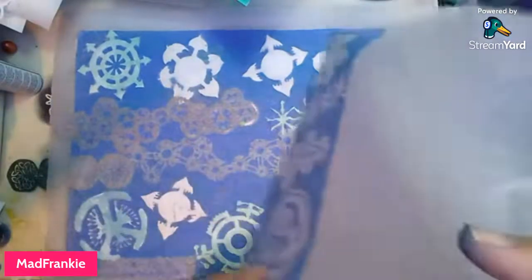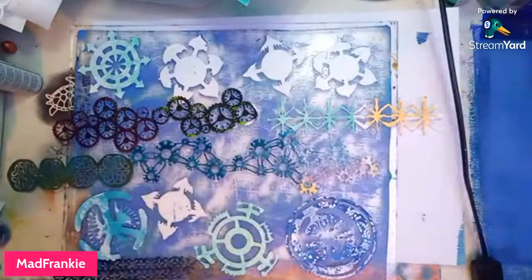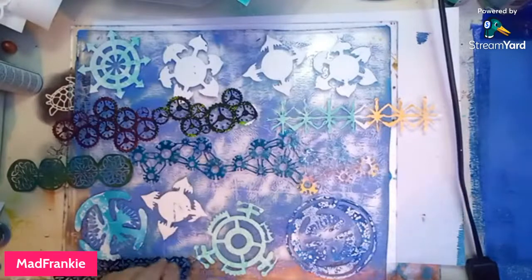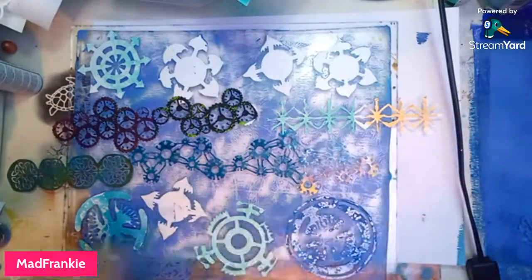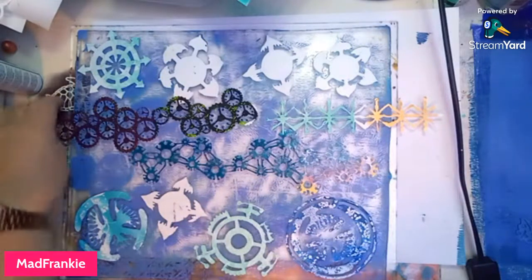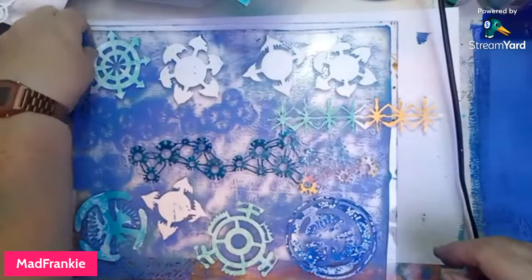Right. Okay. I'm in a hurry now to get the sheet down before this dries. So I'm not taking time to show you anything at the moment. I'm just going for it.